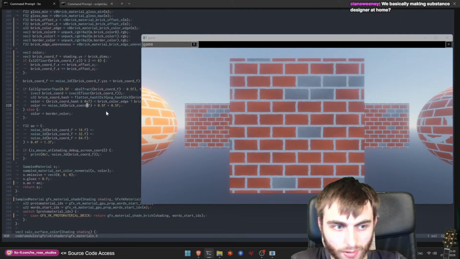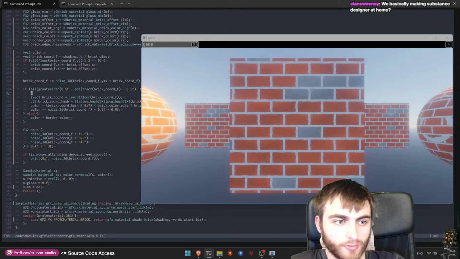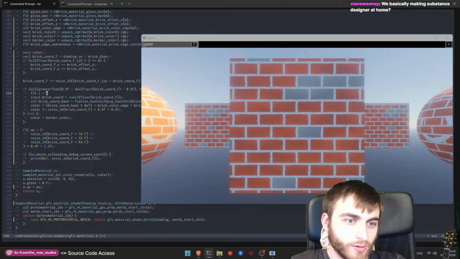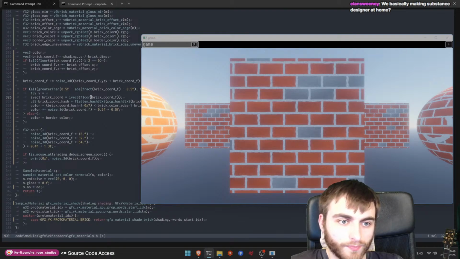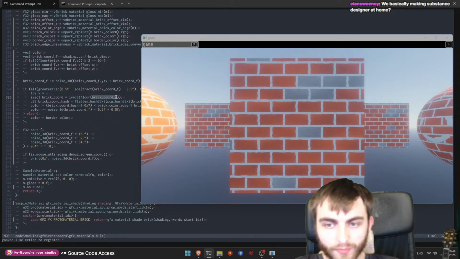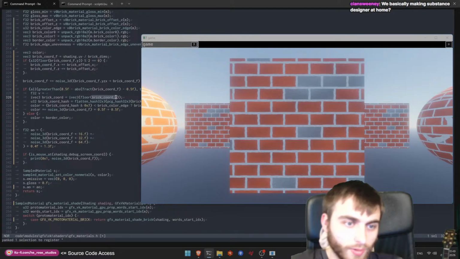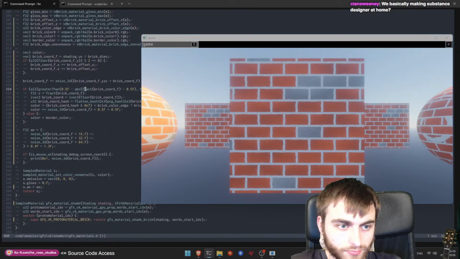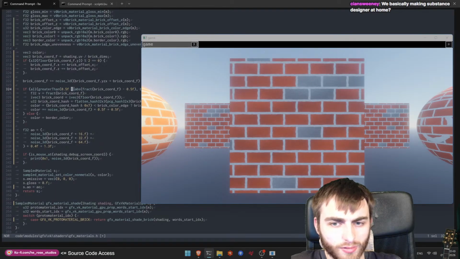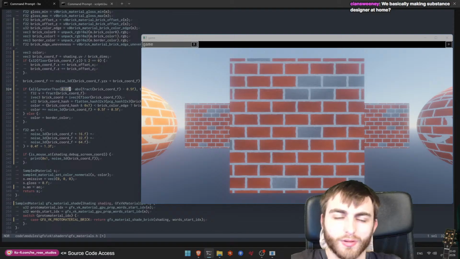So you want to basically work out your sort of like, let's just call it V. So given the sort of brick coordinate, so the brick coordinate is integer, but there's a floating point part of it. So you take the floating point part of it, so the fractional. So fract this guy. So we did this here, right? Kind of based on the border. So I think maybe you're really looking for this sort of border value here, to be honest.